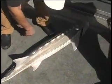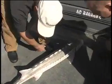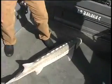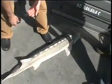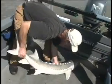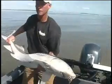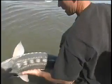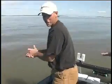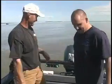We already got one nice keeper, so I try and encourage guys, there's a lot of meat on these fish. Get a nice one, let's release the other fish. Enjoy the fight. Let's send this one back home. Grow up, be a smarter one. Nice fish. Here we go. Come on, buddy. Oh, he's all fired up. Yeah, there we go. That's how you do it. Right on. It's fun.